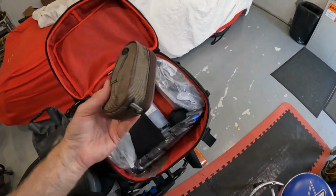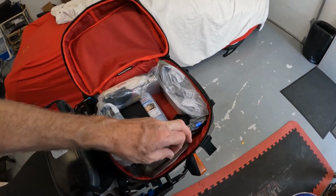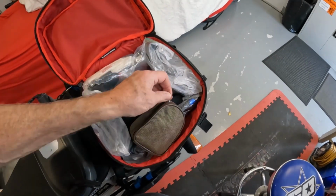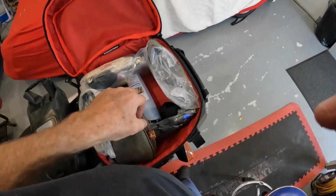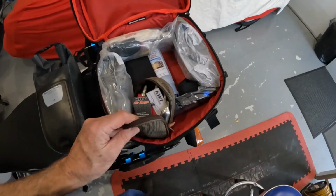Then I've got, this is just a little repair kit with CO2 canisters in it. So if I ever do get a puncture, I can give it the initial burst of air with the CO2 canisters, and then I can top up with a pump. I'll show you that in a minute.